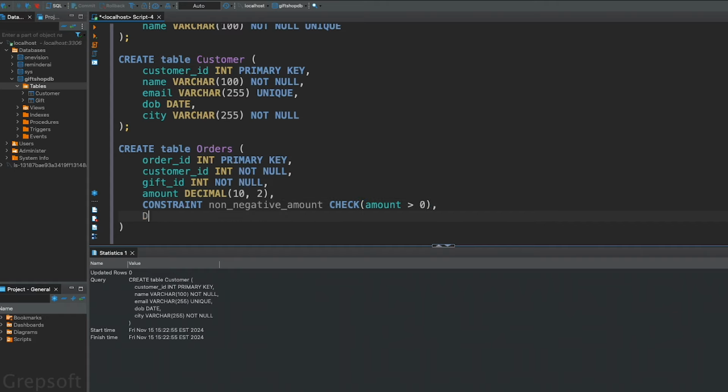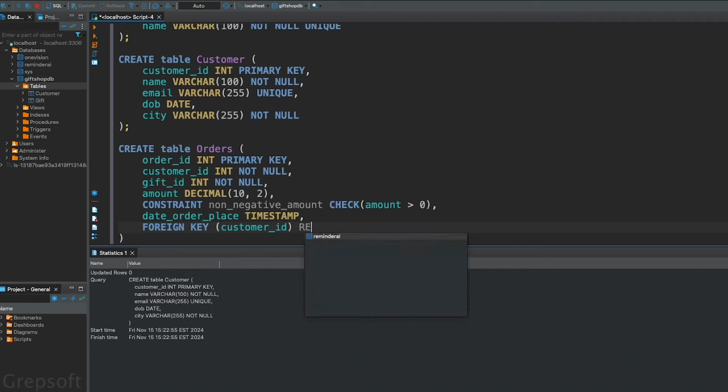Now also I want to add a date the order was purchased or placed, actually. So we want to know when did the customer place that order. And finally, now let's take care of this foreign key. So I'm going to do foreign, and then I'm going to do key. Okay, and then you want to give it the column name, and then it references something. So we want to say it references customer, and what does it reference? The customer ID, like that.